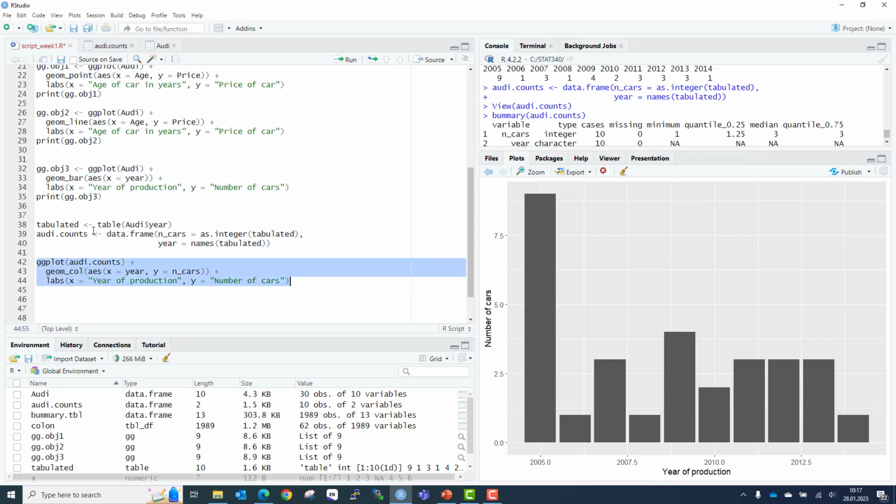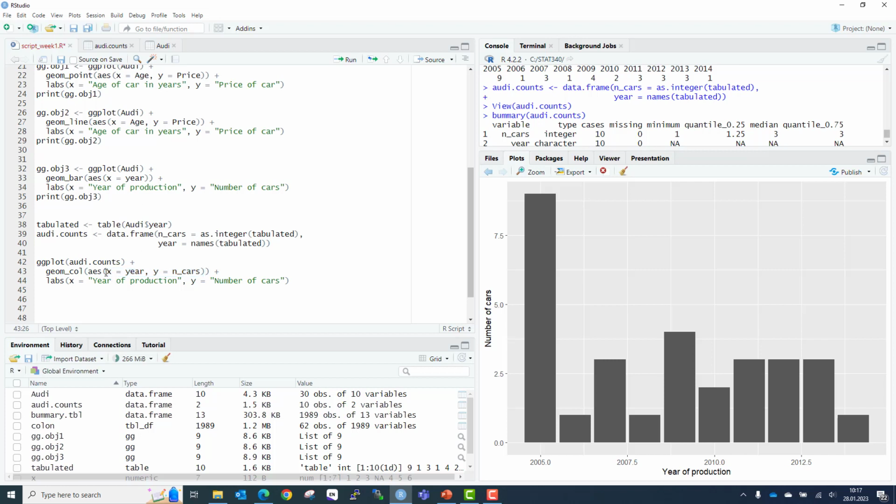But then you cannot go back and change it like we can here. You have to run the code each time you plot. But we do both. Sometimes we do it like this, sometimes we do it like this. We will see both. Notice instead of geom bar, I now use what is called geom col, which is almost the same thing. But notice that geom col takes both values on the x-axis and on the y-axis, just like we did for the scatter plot.